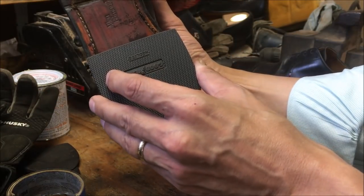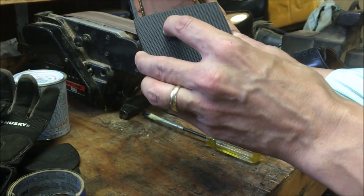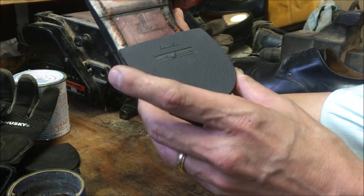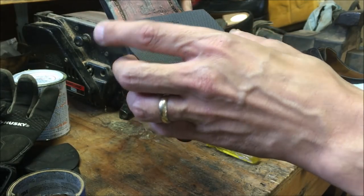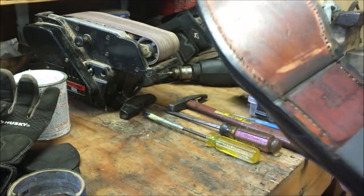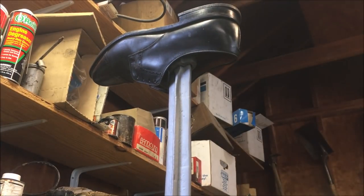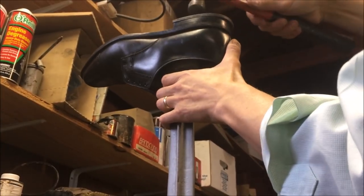So I've got it hovered above. You see where I've got my fingers, okay? And like I said, you only get one shot at this. I would start at the front, and I've got it touching at an angle, so I could still pull it off if I had to. I'm checking around the back. I'm going to adjust it just a little bit before I stick it down. Right there we go. Okay, and I guess I could do it up here. It's not ideal, but, yep, okay. While the glue is wet, I'm going to get the big hammer and seat it, and I want to scoot this to the front to get the thing under the heel.